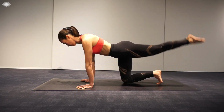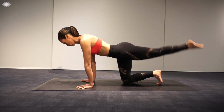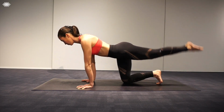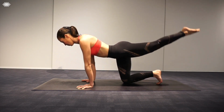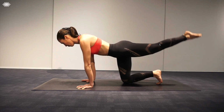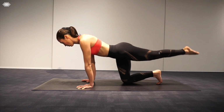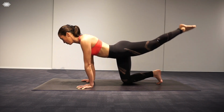Keep going. Make sure your core is engaged, that your shoulder blades are drawing down your back, and the back of your neck is long and your face is relaxed. All right, let's move into our pulses. Squeeze, squeeze, squeeze. This is when you'll really start to feel the burn, and I want you to push through it because this is when the transformation in your body happens. This is where all the magic starts.